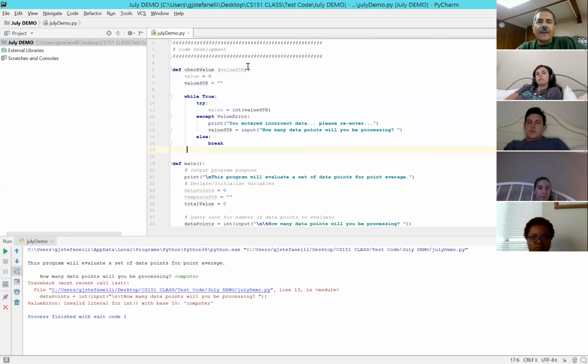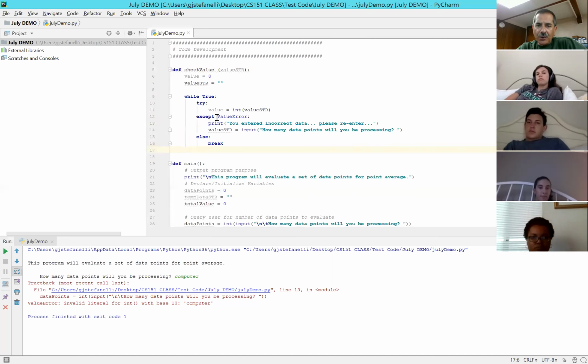So what's going to happen is this function is being written so that this variable is going to be the number we're going to pass to this function. We're going to go into the loop. We're going to try to turn that value into an integer. If it works, we break out of the loop.